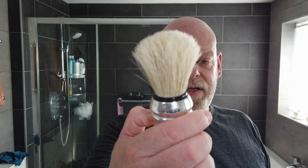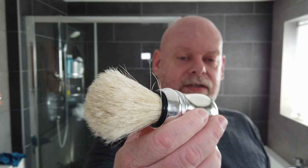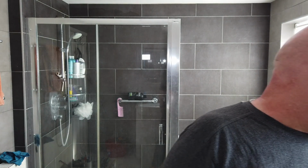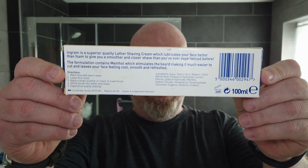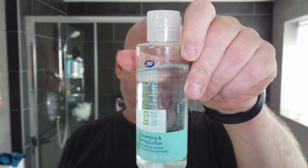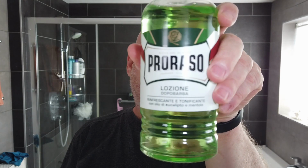I'm pairing that with the Proraso Chrome Effect. It's actually an Omega brush, boar brush. I'm then going with the Proraso Pre-Shave, which is mentholated. And then a soap I haven't used in a long time, Ingram. So I don't know whether you can pause it here if you want to read the back. That's mentholated. Following up with tea tree Boots, tea tree and witch hazel. And then Proraso green aftershave. Quite like that one.